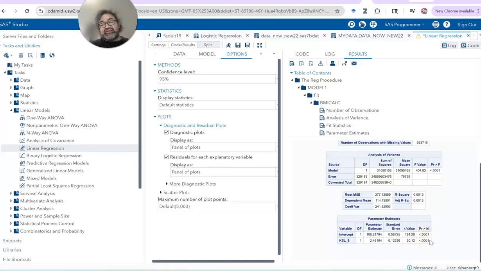The question that we posed is: is BMI predicted by depression level? Is depression connected or associated with BMI level? And the answer is yes.